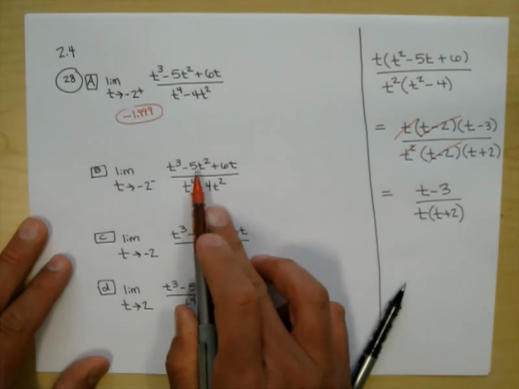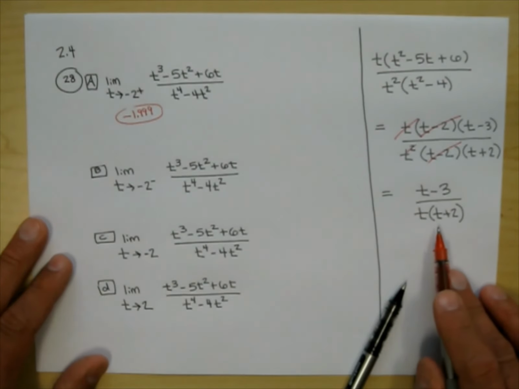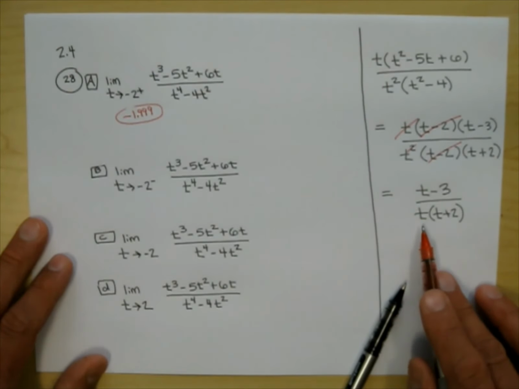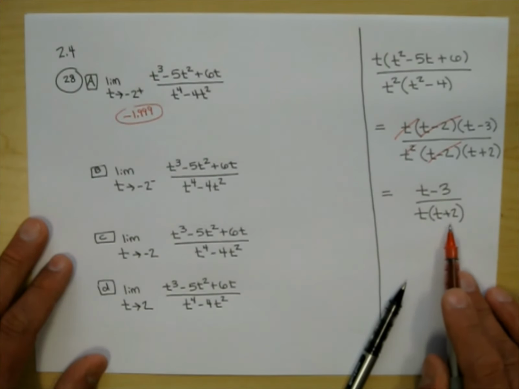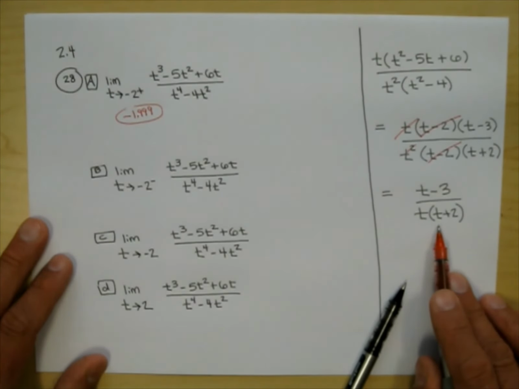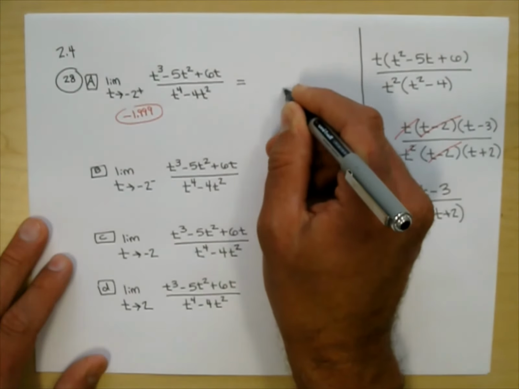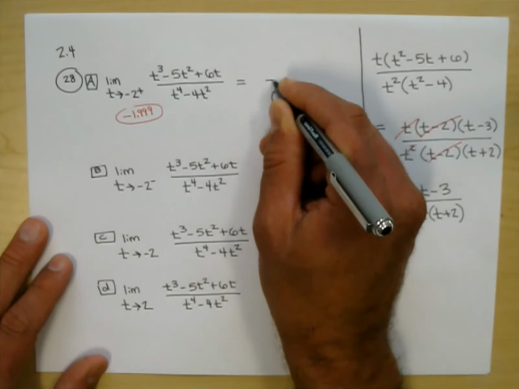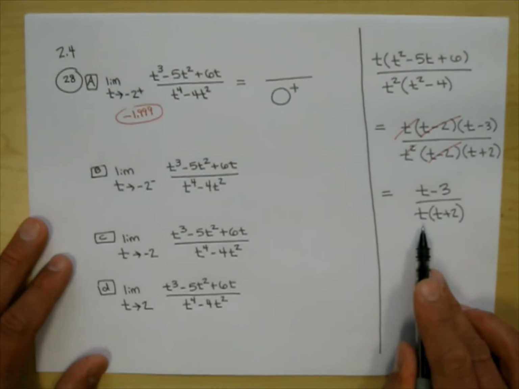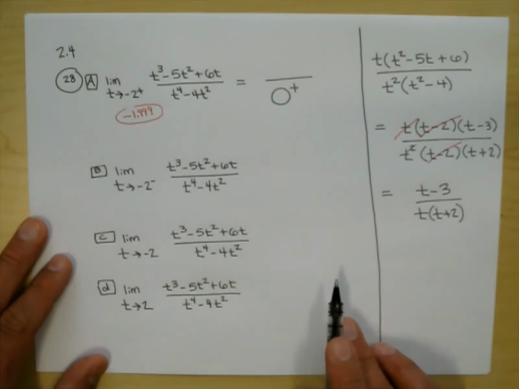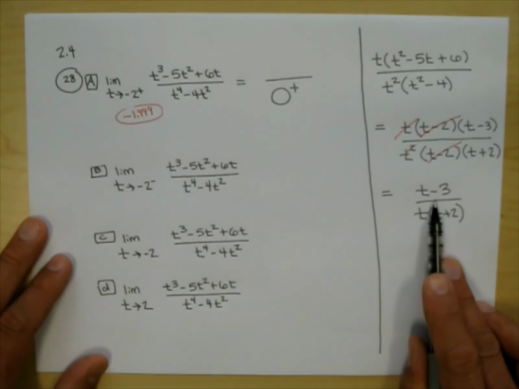Now, we could look at these functions here, but I'm going to look at this one right here. This is just a negative 2 pretty much. But this right here is going to be a very small positive number. Negative 1.999 plus 2 is a very small positive number. So the thing on the bottom is going to be a very small positive number. You're saying, well, what happened to the negative 2 here? Well, negative 2 times a very, very small positive number is still a very small positive. Now on the top, when I put negative 2 in, I get like a negative 5.